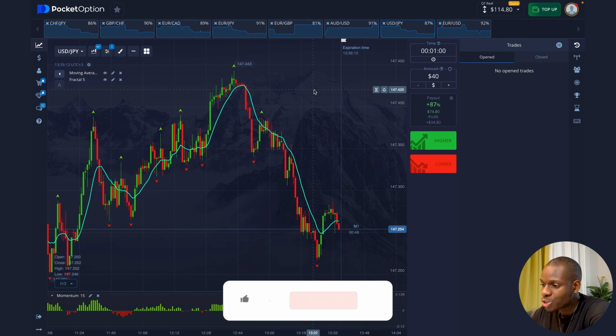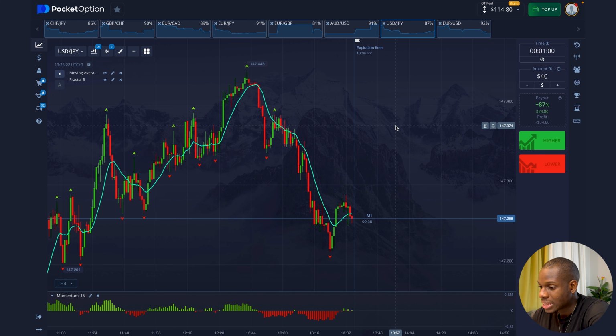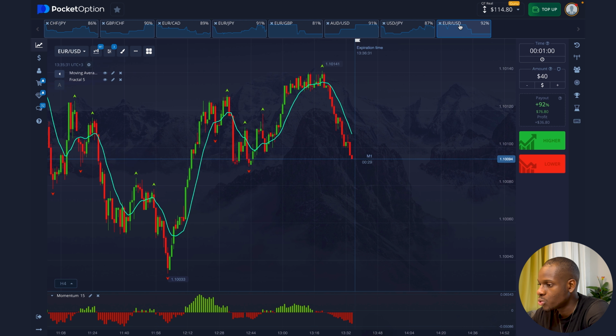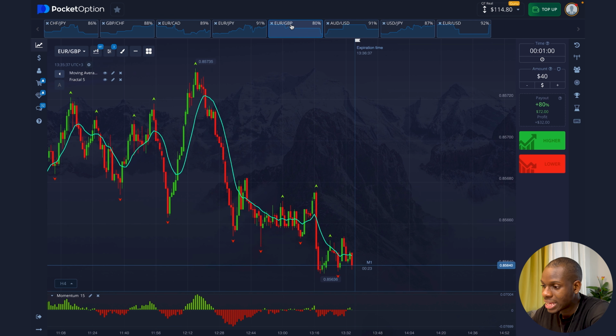Basically, I'm following the trend, and I enter the trade at the crossing of the weighted moving averages. The other indicators are also helping me to properly analyze the charts. My fractals are helping me to see the highs and the lows that are being formed in the market, and the momentum oscillator is helping me to figure out where the market is moving to and what energy it has to move where it's moving. So that's basically it, guys. It's not complicated at all.